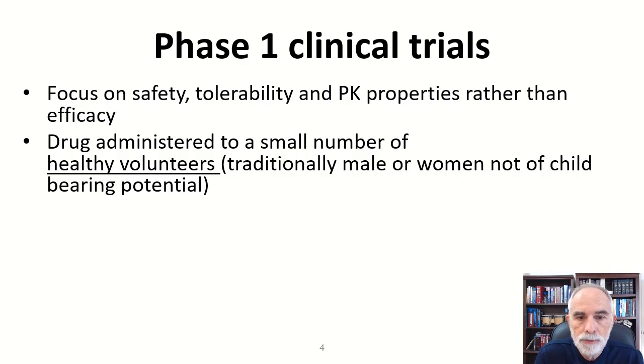And I do want to mention here that traditionally men are used in phase 1 studies, and also women of non-childbearing potential. In other words, young women, for example, who have had a hysterectomy. And the reason for that is not so much that people who are involved in this business are sexist, because many of the people doing the research are women themselves, but because men produce sperm on a continual basis.